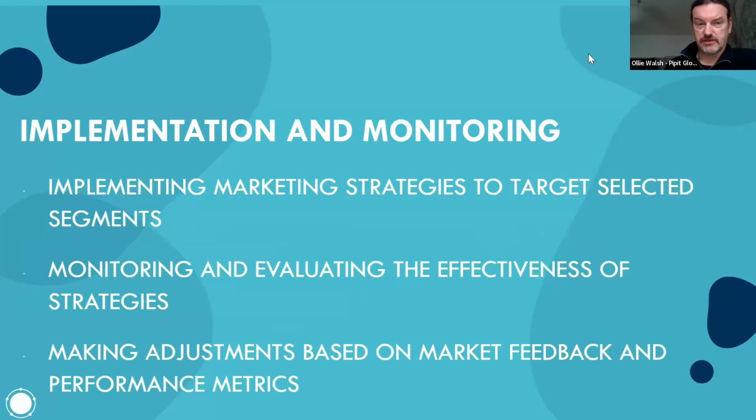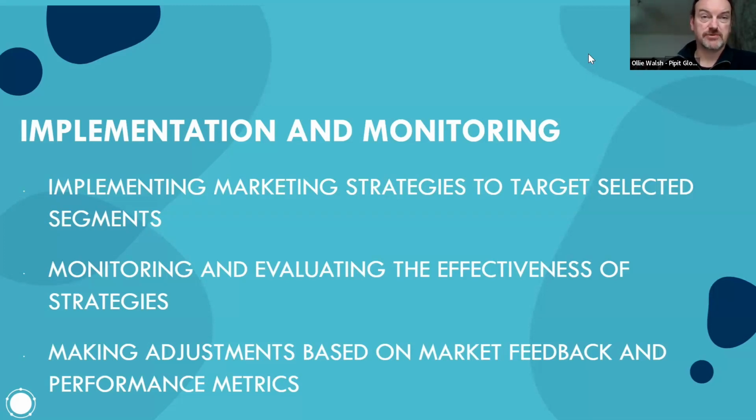So implementation and monitoring of a strategy. You need to monitor and evaluate the effectiveness of your strategy. It's not a case of you just turn it on and let it go. You can measure it very, very effectively. For example, a campaign for Pipit, where we were targeting people from Ghana living in the UK to be able to send money home to their family in Ghana. We did 2 campaigns on Facebook. One had a picture of somebody receiving money and looking very happy for it because they were getting a remittance from a family member abroad. And one was just a picture of the Ghana flag. And the Ghana flag got 90% of the clicks for those campaigns. So we knew within 24 hours to turn off the happy person image and put all our budget into the campaign with the Ghana flag.